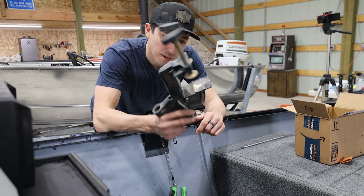Yeah, old trolling motor. So this is gonna be the rubber that goes in between my boat and the mount.